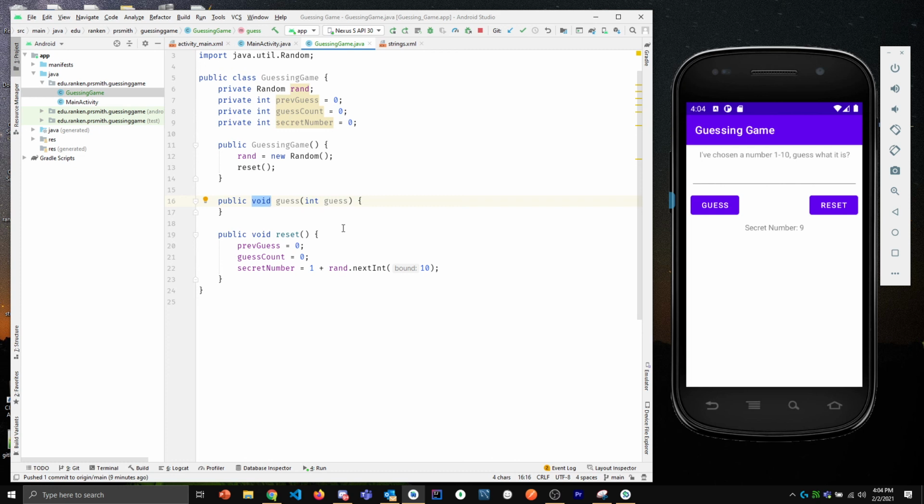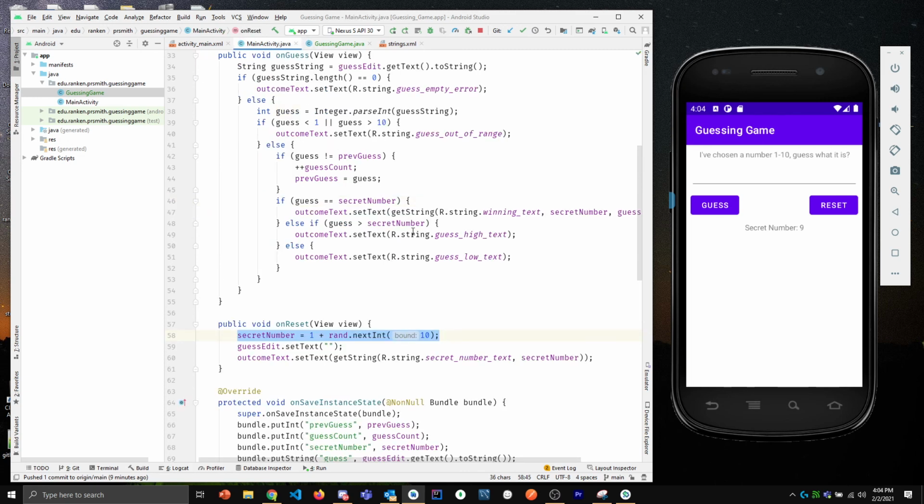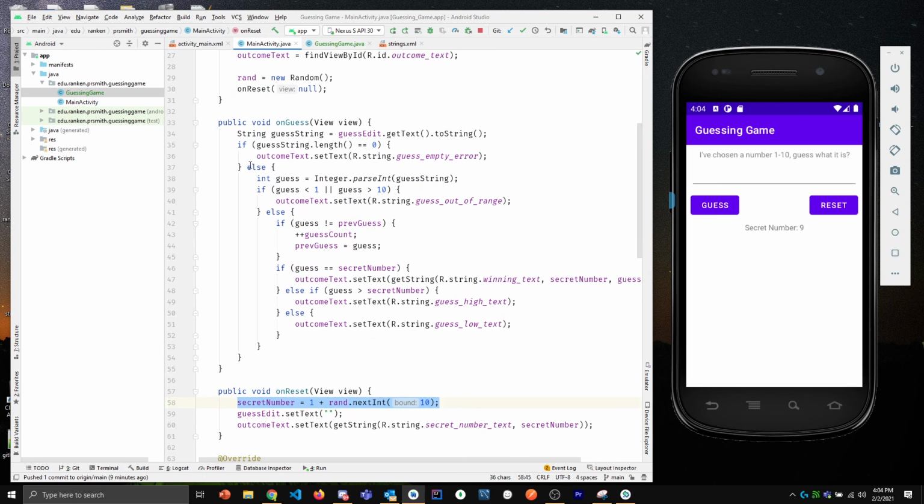Does that make sense? So we don't really know yet what's going to be the sensible thing for it to return. Okay, so looking back at our logic, let's think about our sequence of events here.